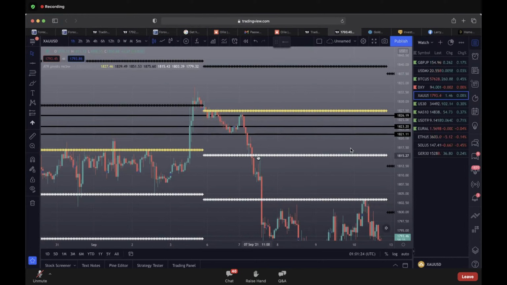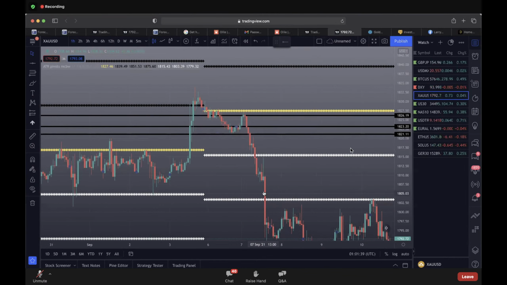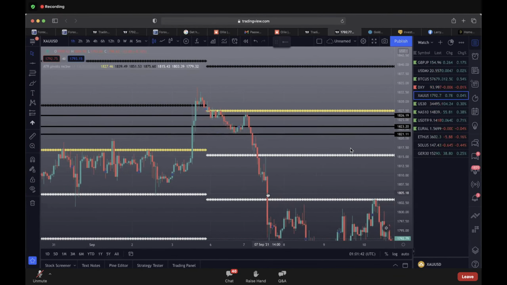The beautiful thing about the OO is that statistically these levels hold. So there is a 90% chance on any given day that price will hit the half a deviation level. Now, the second deviation level is maybe a 30% chance. And then the third deviation level would be almost like a 10% chance. So you have to weigh the statistical probabilities of those levels.